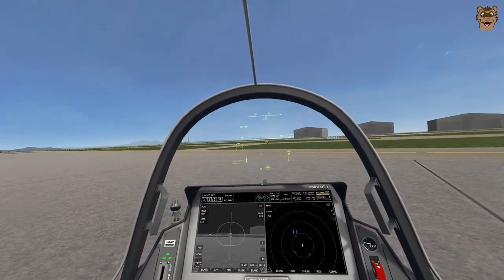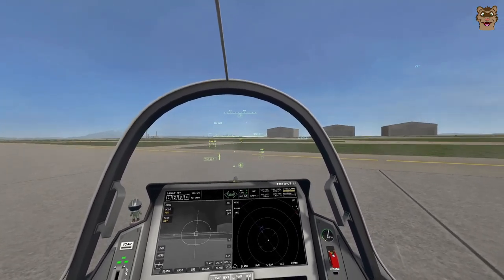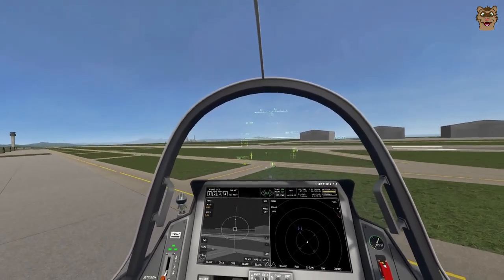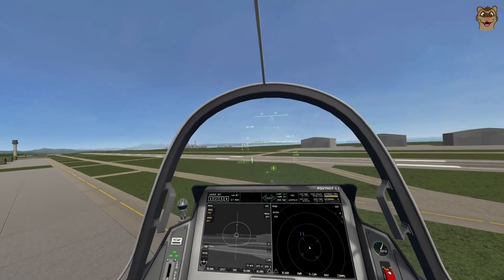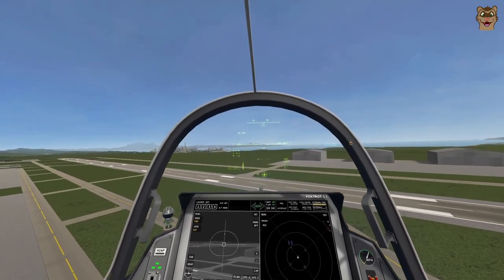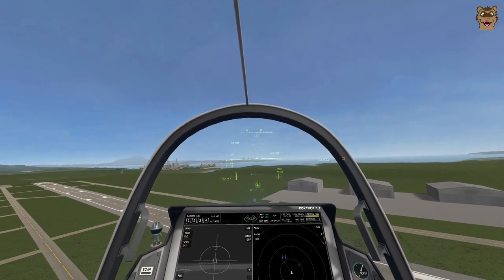So I'm going to power up. I'm going to go to mil power. You can't go any higher than mil power. It won't let you put afterburners on with thrust vectoring. You're not tilting the whole engine. Again, once we're off the ground slightly, I'm just going to start bringing the tilt off a little at a time. I'm going to try and keep the waterline marker as well at zero or above.